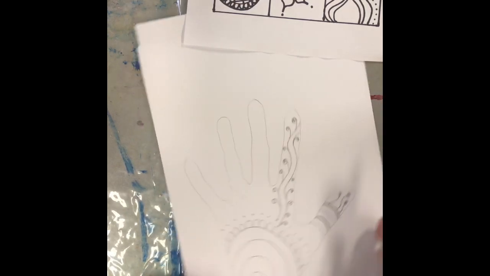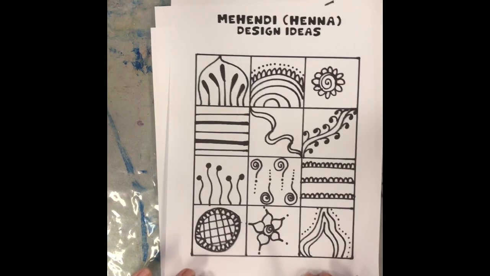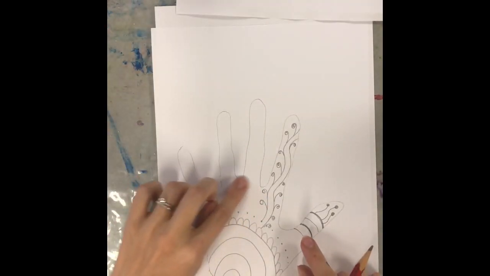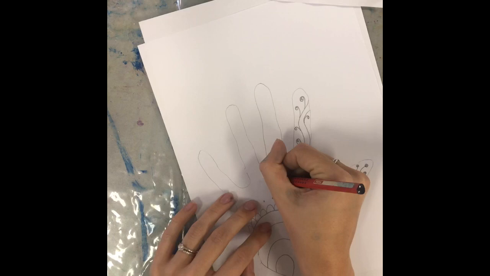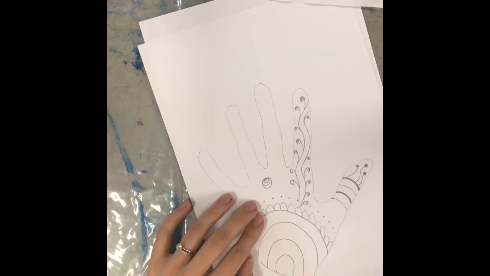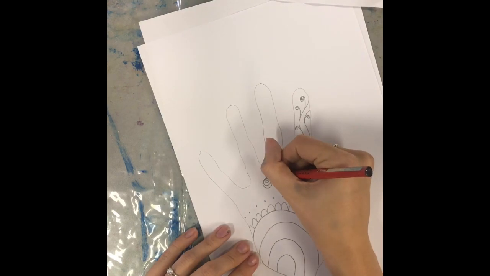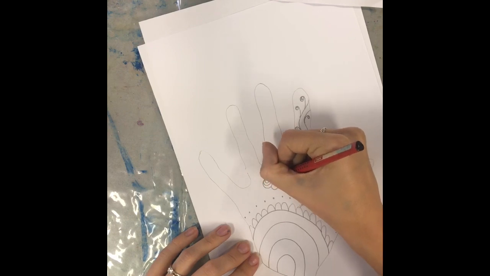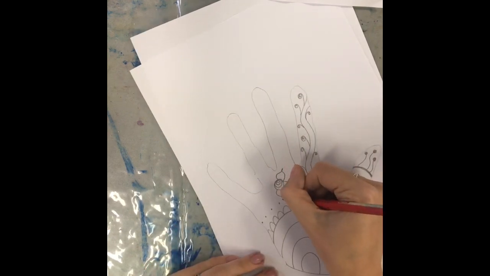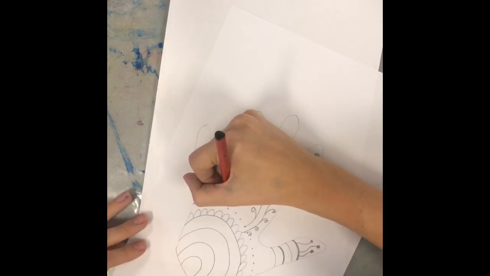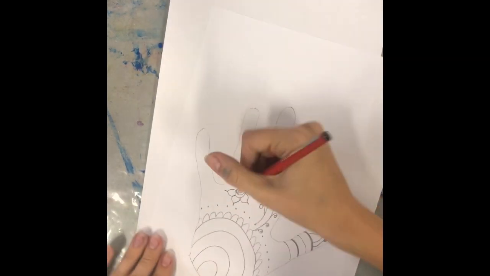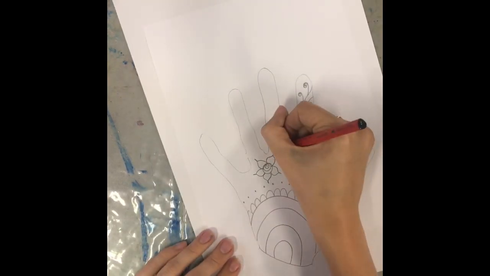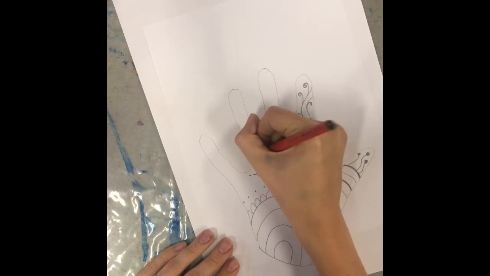Maybe you get mom and dad sit down and help you think of some designs, but you've already done some really great practice ones in class. So what else could we do? I think I'm going to put some of these little flowers right here in the bottom of the hand. So to do that all you do is you start with a spiral, it's attached as a circle. You then make pointed curvy lines coming out of the side of it, so round and up, around and down. You can practice on another piece of paper making these shapes. You could even trace them if mom and dad can print them out or they can do them for you.